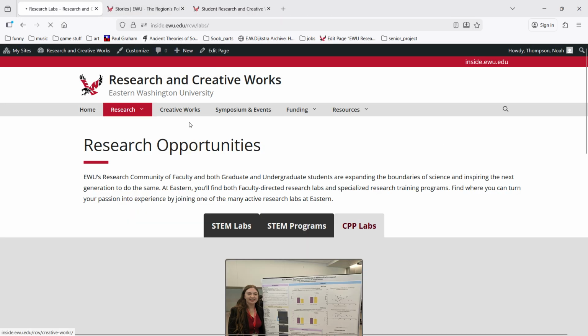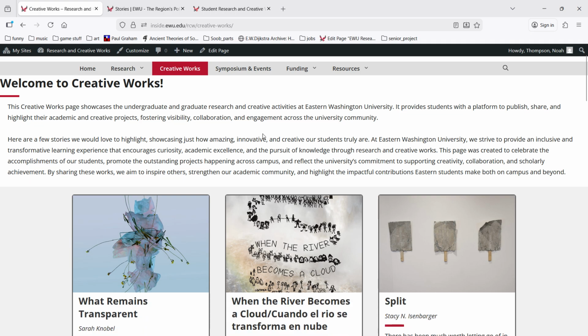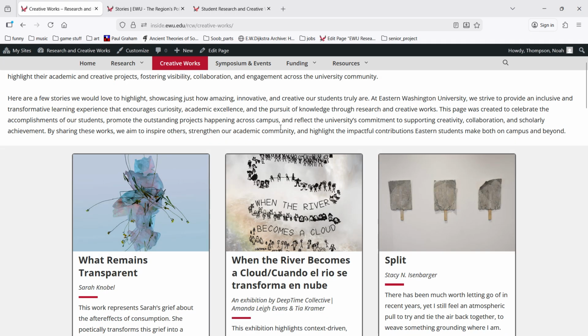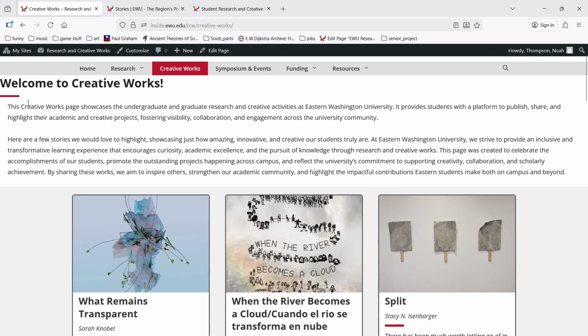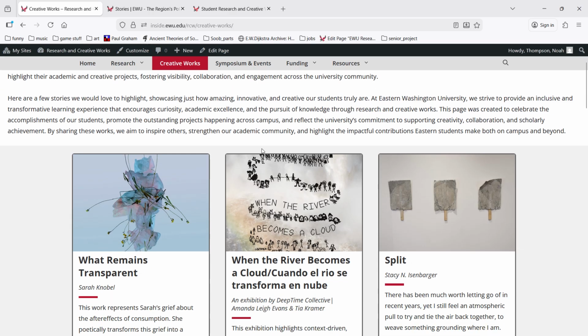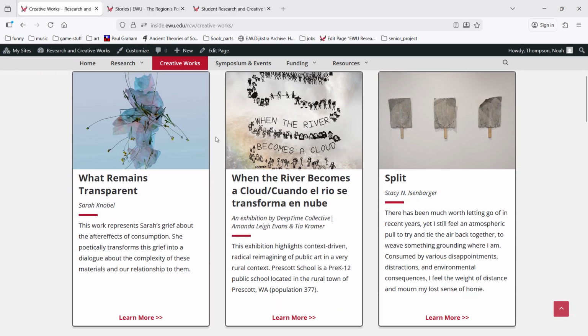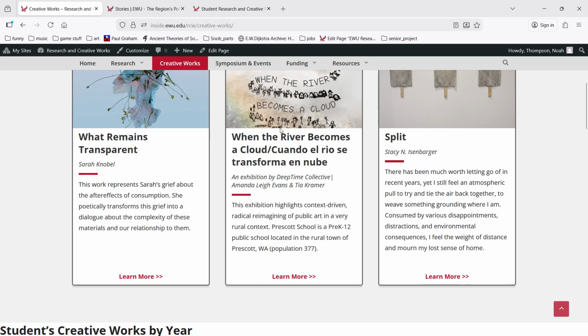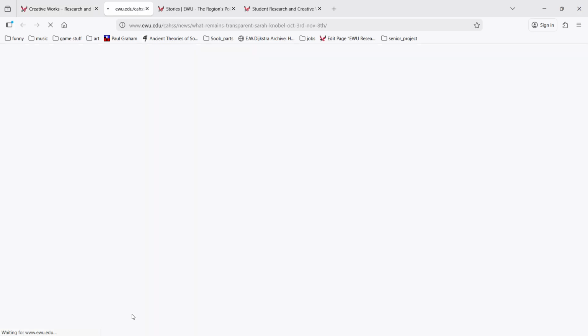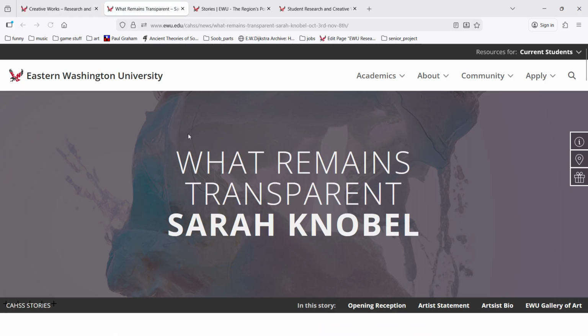All right. And next is the creative works section that Michelle has been working on. So here's just a description of what this page is about, and then some student projects. Yeah, it's their art, and if you click on learn more, it'll take you to the page that they made from the art century.